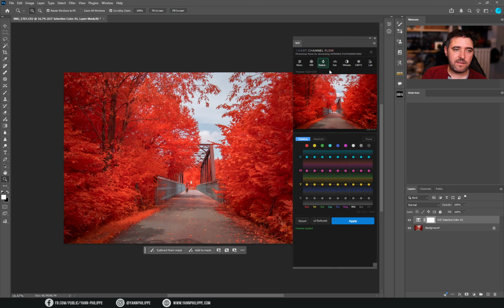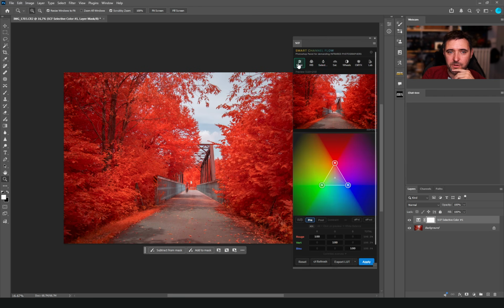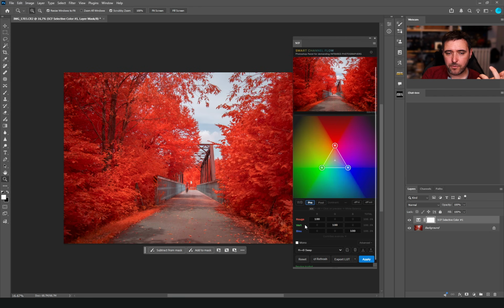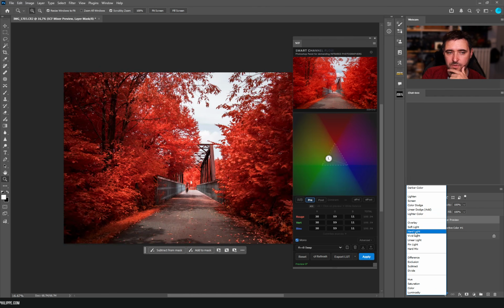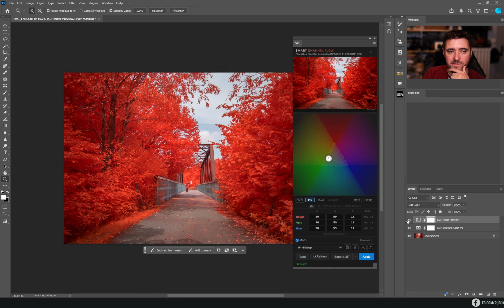What's interesting is that you can combine all the modules, like it's working in a non-destructive way in Photoshop's Layers panel, so you can add a lot of them on top of each other. If I go back to the mixer, for example, let's try the mono version of the mixer in soft light, as you can see here.